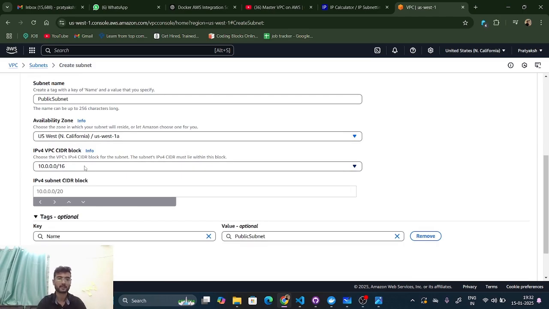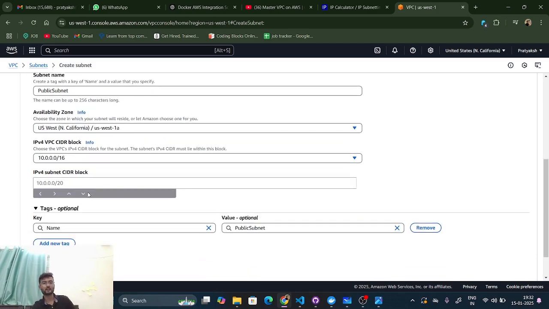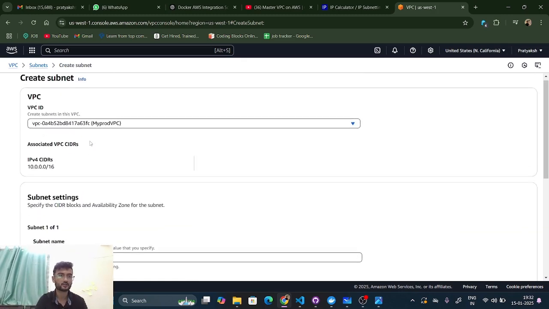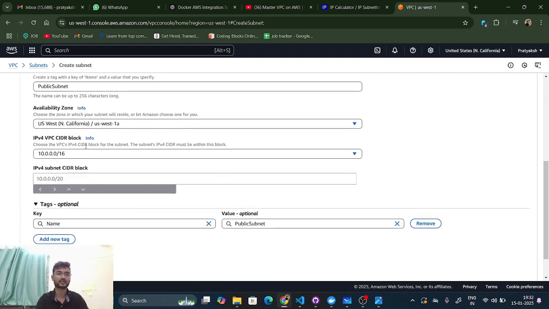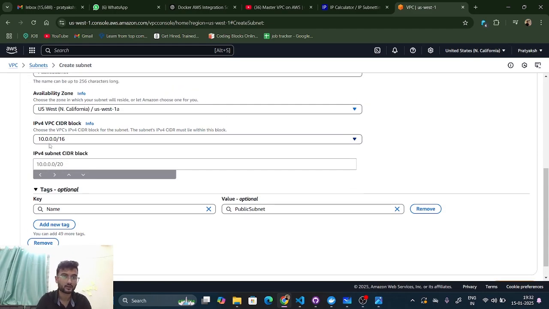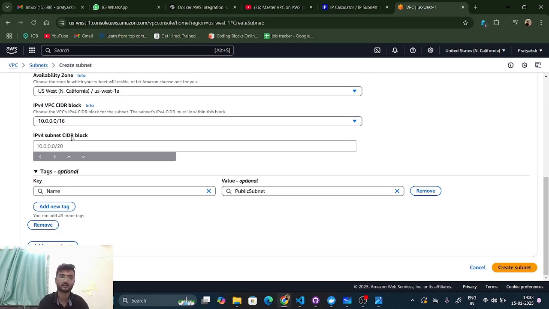Now for the IPv4 CIDR block, this is the range that gets attached to your subnet, from your VPC's IP address range.